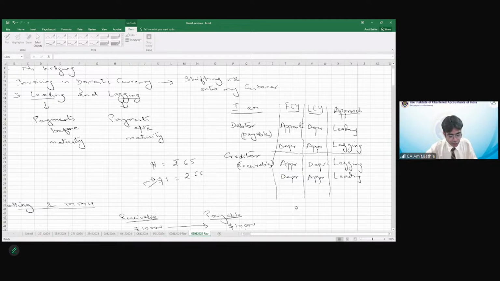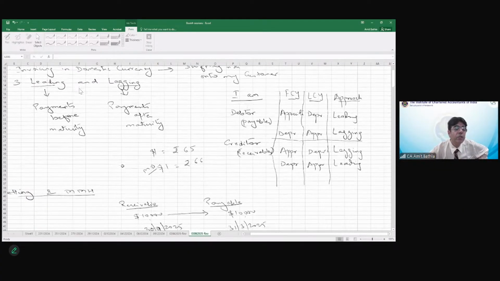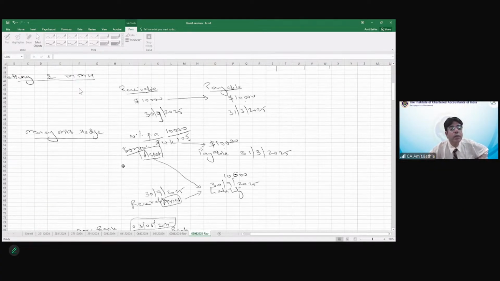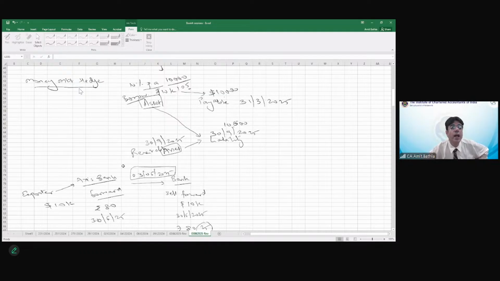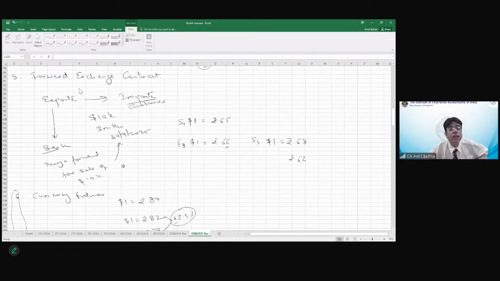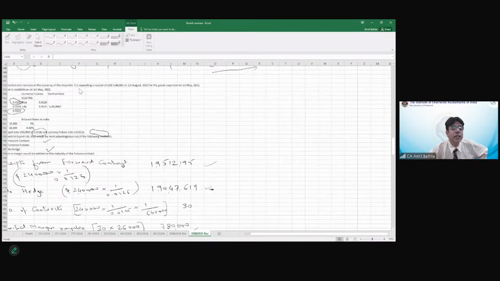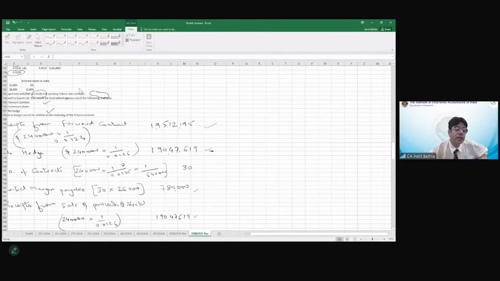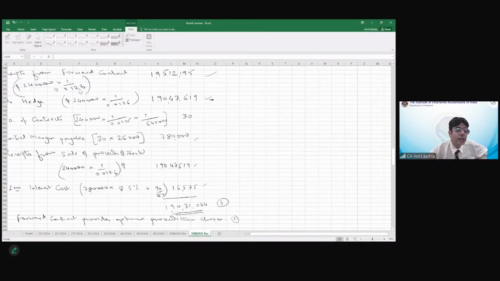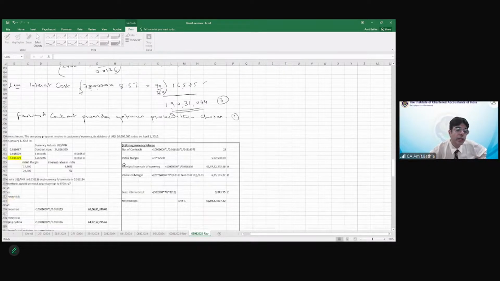Thereafter, we also discussed hedging through forward currency or options. You have learned that in your derivatives, so we have obviously not discussed that in detail over here because you learn that in your derivatives module. However, we have covered a couple of questions where we discussed the 3 options, wherein we discussed what happens between forward contract, futures, and no hedge position, right?